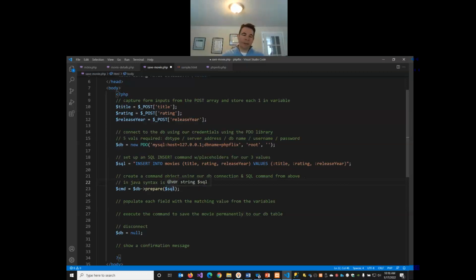In PHP, this is an annoying thing about PHP syntax. It doesn't use the dot because, as we saw last week, the dot in PHP is the concatenate operator. So PHP uses this instead. When we have an object and we want to call a method, we use this dash greater than, which is really weird syntax.